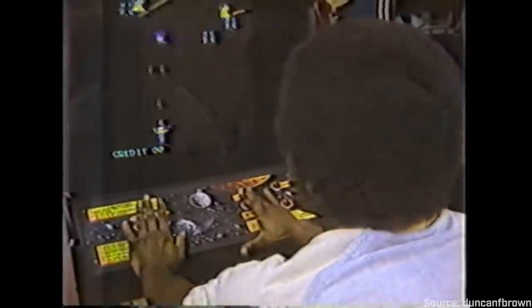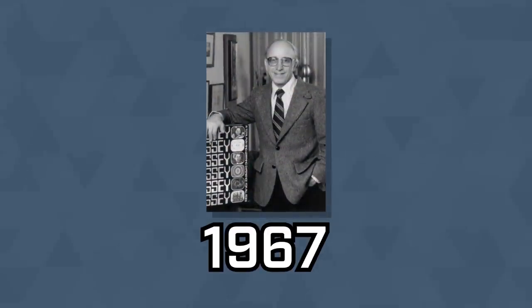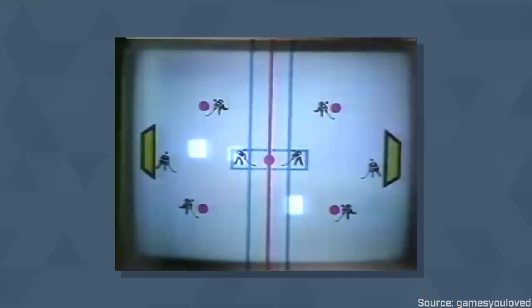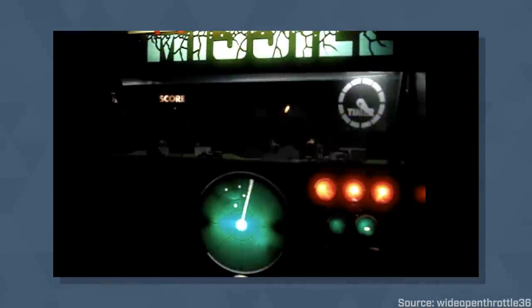To understand how we went from this to this, let's first take a look at how arcade cabinets evolved over the years. Our tale begins in 1967, when Ralph H. Baer, inventor of the Magnavox Odyssey, created the first video game joystick, which could control the position of a point of light displayed on a screen. Two years later, in 1969 — the same year we walked on the moon — Sega released the first game that utilized this new joystick technology: Missile. The game featured a two-way joystick used to control the flight path of the missile, either left or right, as well as a fire button to shoot the missile.